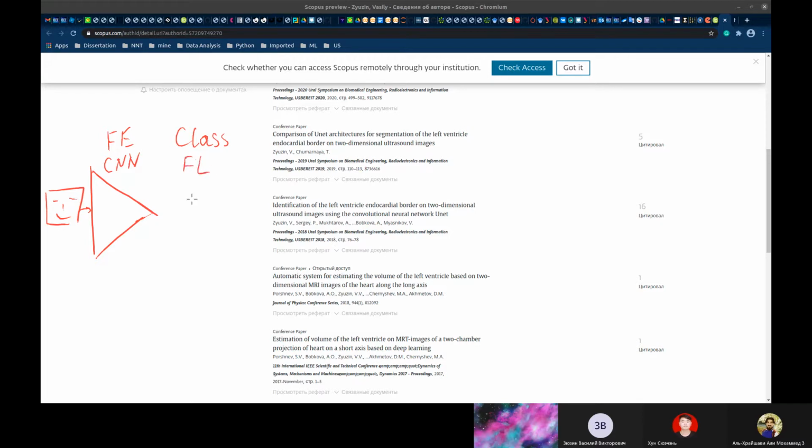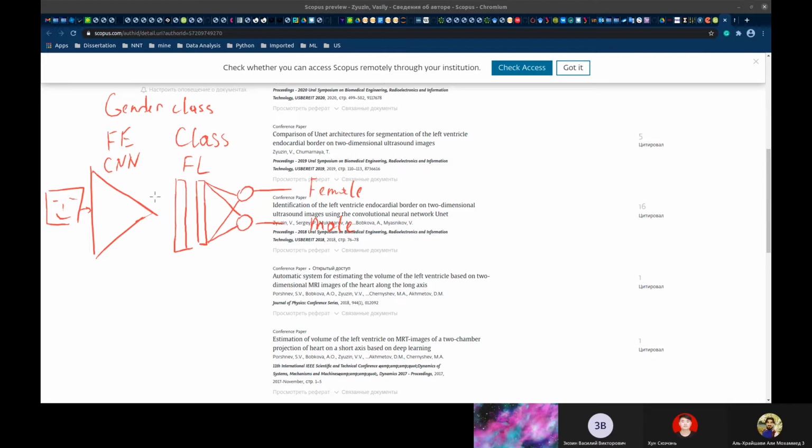If we solve the task, for instance, gender classification, we have just two neurons which output, for example, female and male.